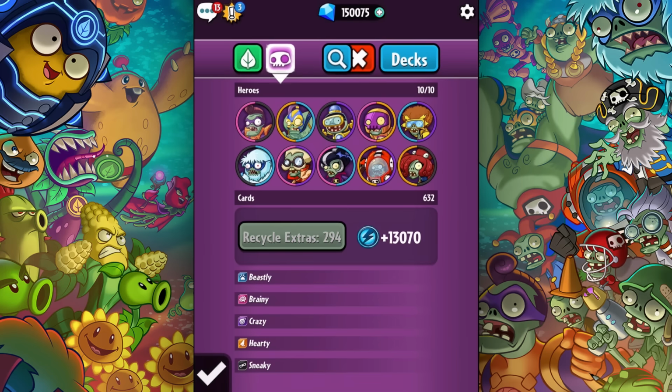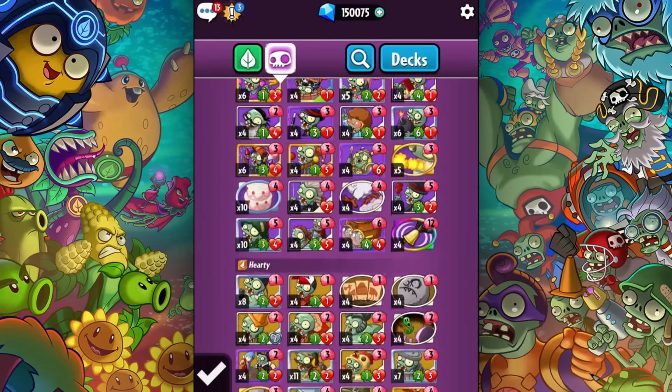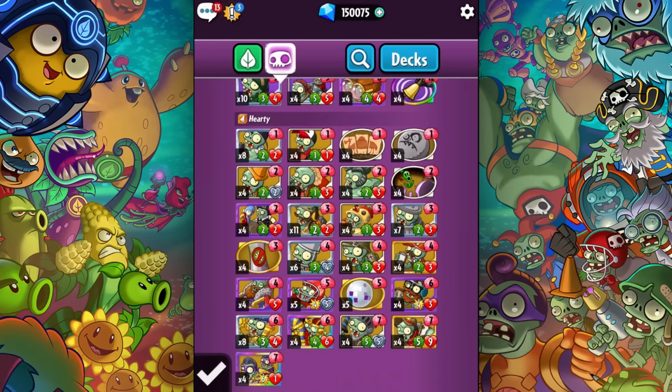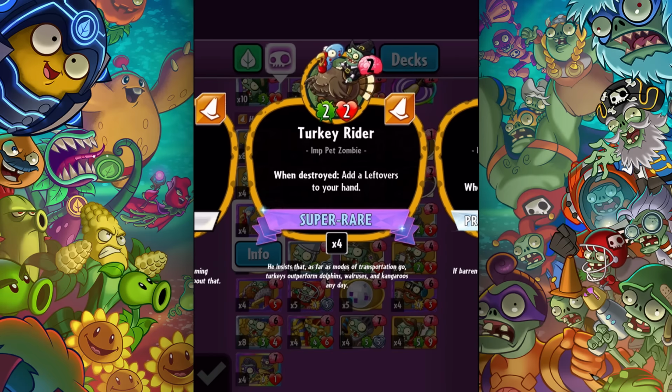But as we end this episode, guys, let's go ahead and read what this says, because we didn't read it all the way. I just realized we didn't read it all the way when I saw that one. This, once more, guys, was the Turkey Rider, when destroyed, add a leftovers to your hand, in which we learned what leftovers was today. And here we go. He insists that, as far as modes of transportation go, turkeys outperform dolphins, walruses, and kangaroos any day.